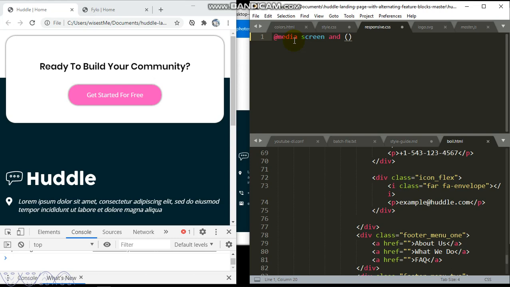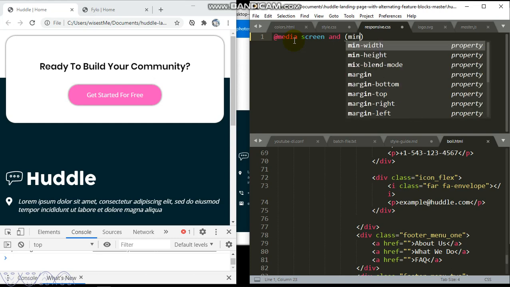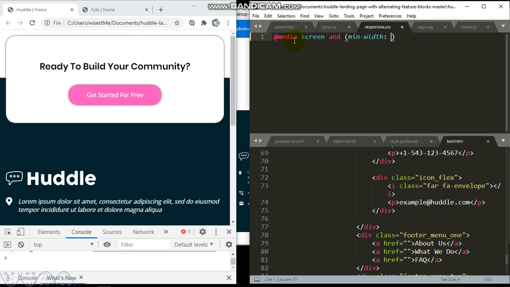The current style I have is for device width below 630. So once it's above 630, I want to apply a different style. I will write a style and say the least device width it should apply to, that is minimum width, is 630 pixels.